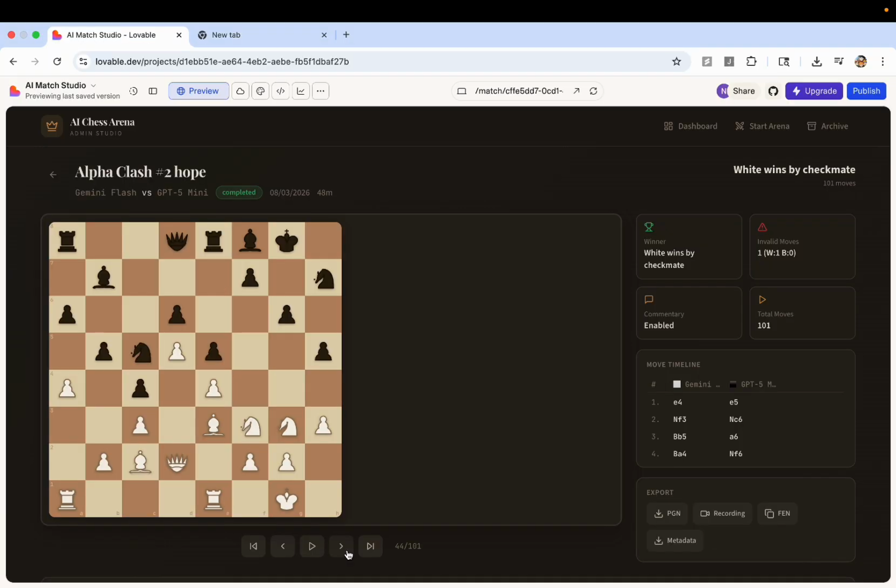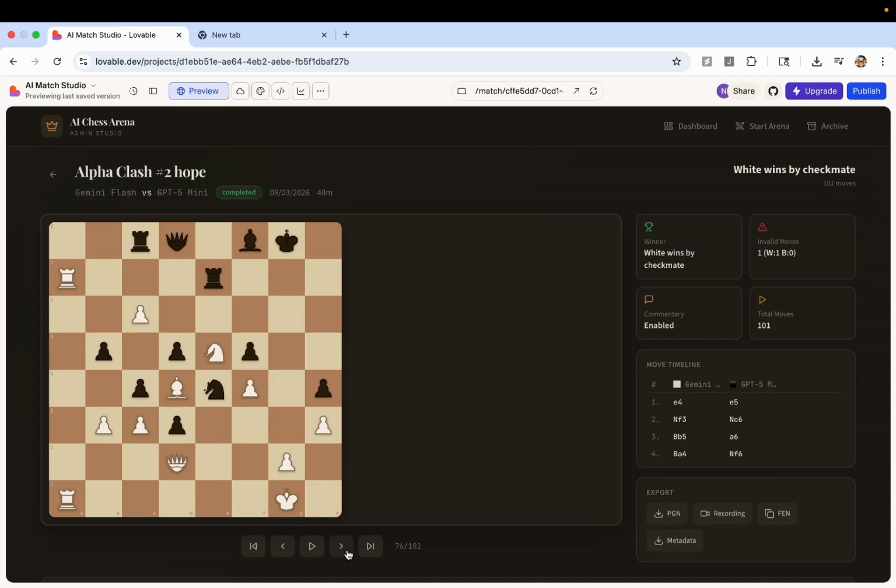Then white goes for queenside expansion with a4, and black hits back in the center and on the queenside with c5. Once white closes the center with d5, the game changes character. Black responds by locking things up and creating a very dynamic structure with pawns on both wings. This is where the game becomes less about opening theory and more about piece coordination and timing.